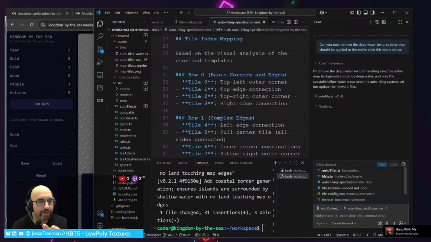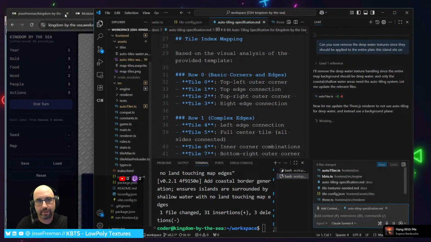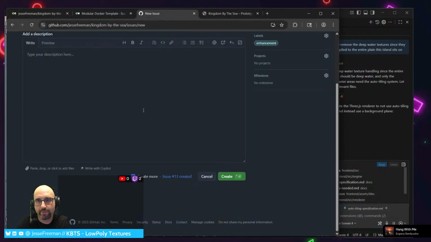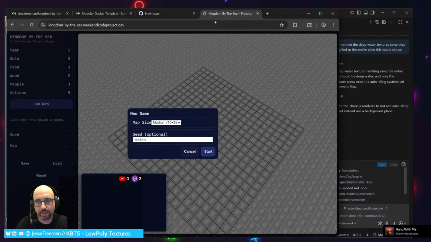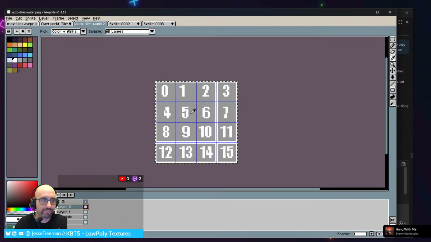All right, this is going to clean up a couple of things. Basically, there's no reason to do the auto tiling in the main ocean. All we need to do is just show the same tile. And in fact, it actually needs to use tile 5 as the center.